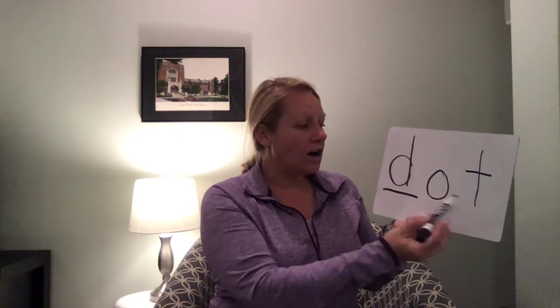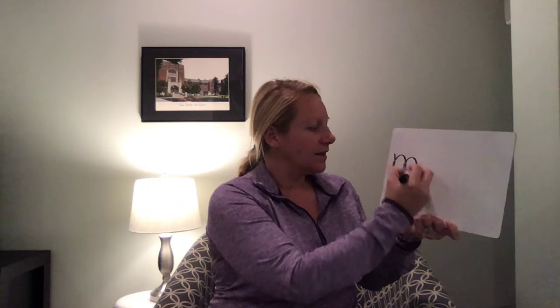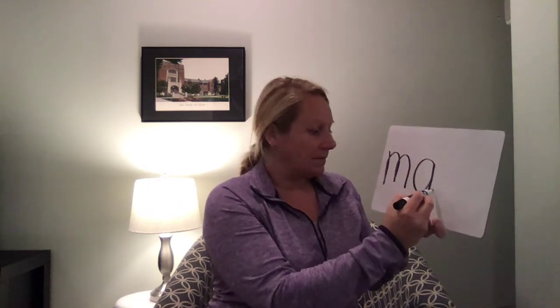Okay, let's do another one. This time you're going to do more of the work on your own. So have your pencil ready and your paper ready. I'm going to say the word mad. I'm going to give you the first sound and the second sound, but I'm not going to give you the last sound. What letter goes in the last sound in the word mad? Write it on your paper. Mad. Be ready in 3, 2, 1.